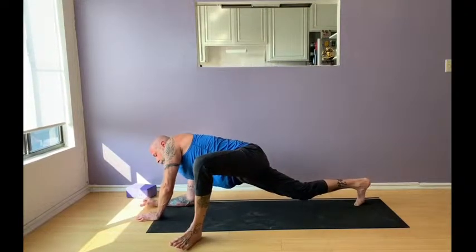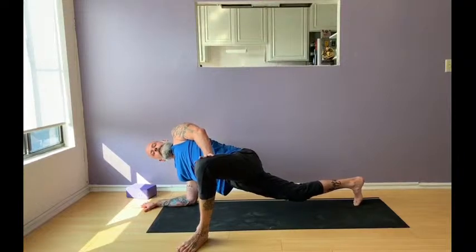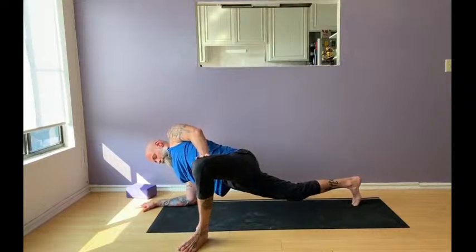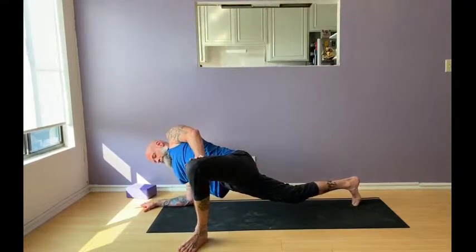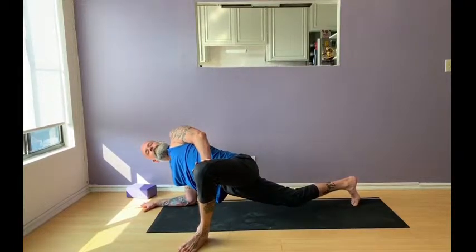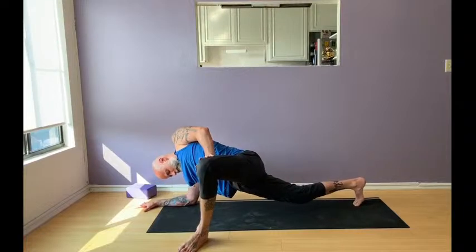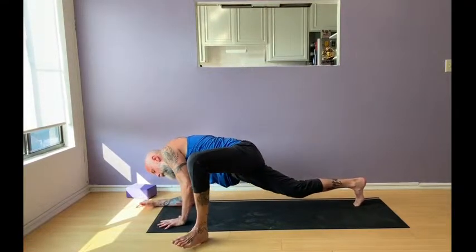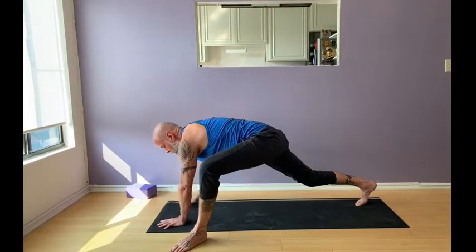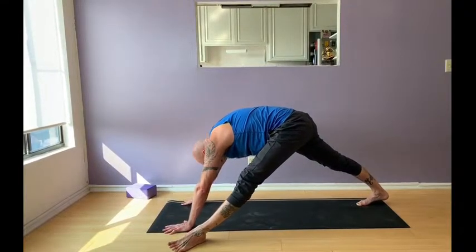You can come up onto your right palm or your forearm and just taking your left hand to your thigh, pressing open into your twist. And then as you come back up, we're going to extend your left leg straight. Again, you can turn your foot out a little bit here.